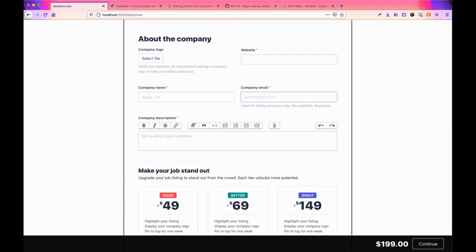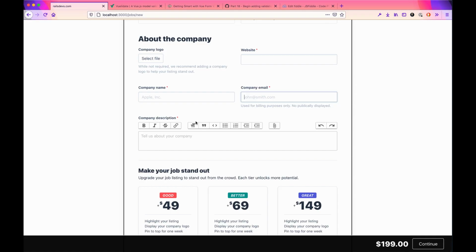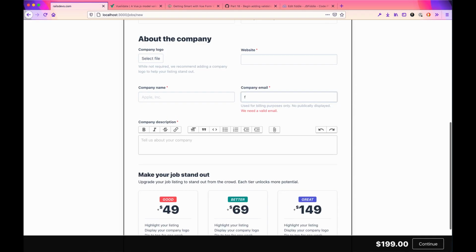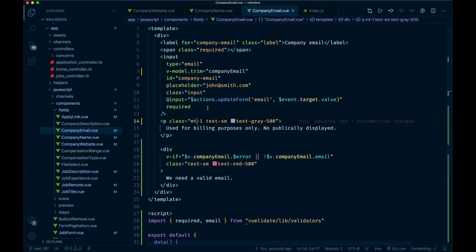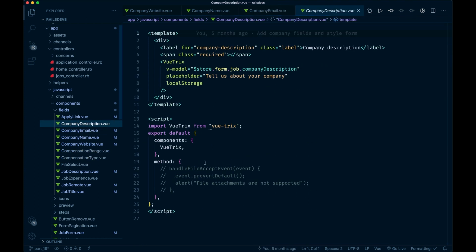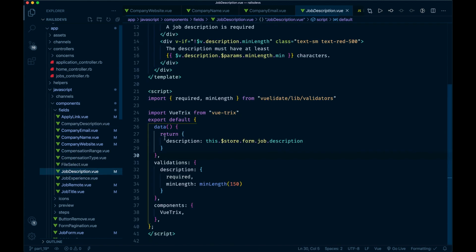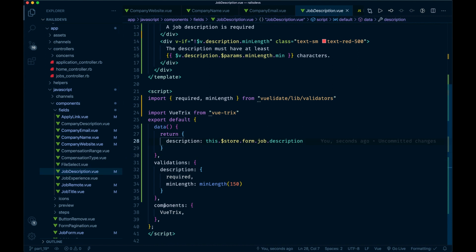Cool. All right, that works for that. I may just do margin top here so that's not so far offset. Yeah. Okay, and we'll follow suit with company description. So basically just like we did with, oh yeah, I need to deal with that. Job description, we'll do that here. So I'm gonna copy this for the most part.